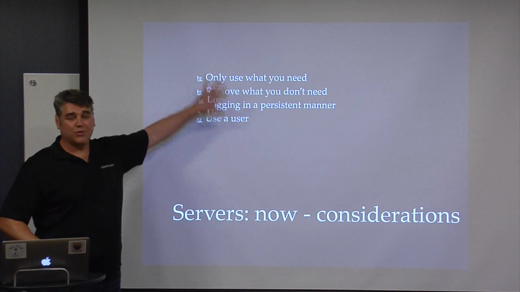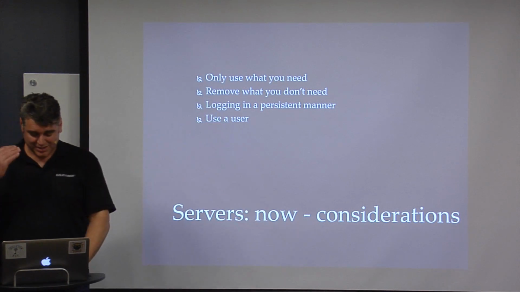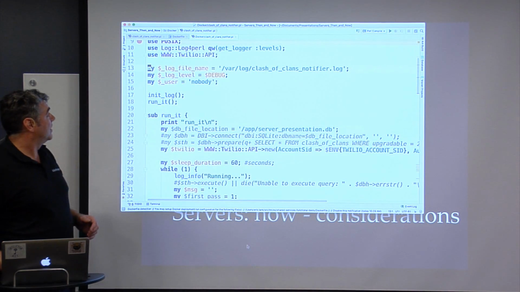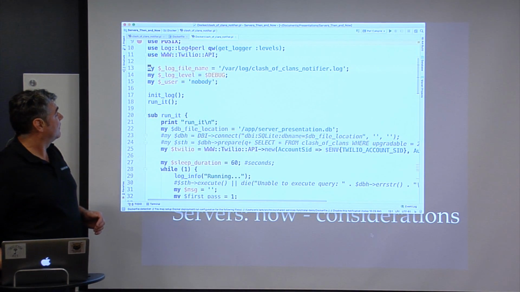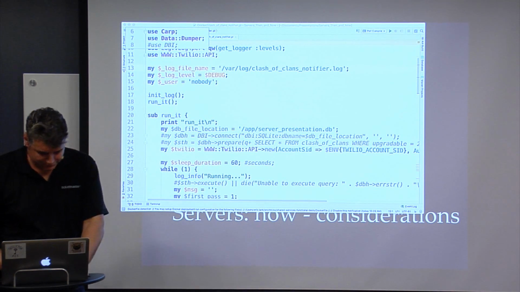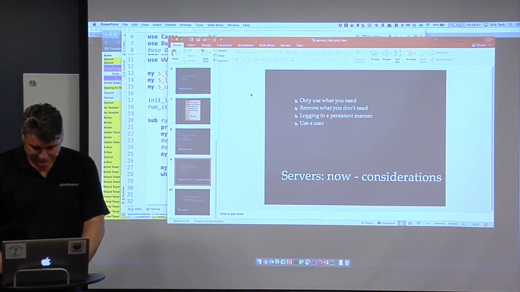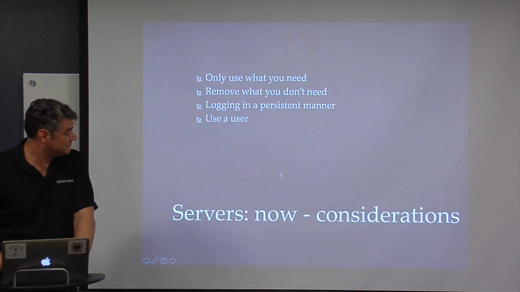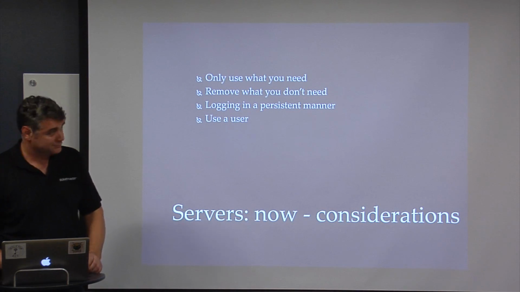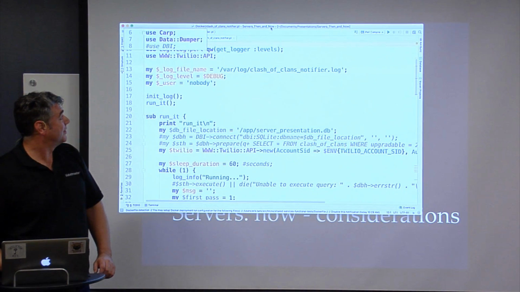So again, we want to be good stewards. We need to be very conscious of what we do. And in that, I'll go over a little bit of the Dockerfile, a few things that can be done, if I can find my cursor. There we go. Sorry.